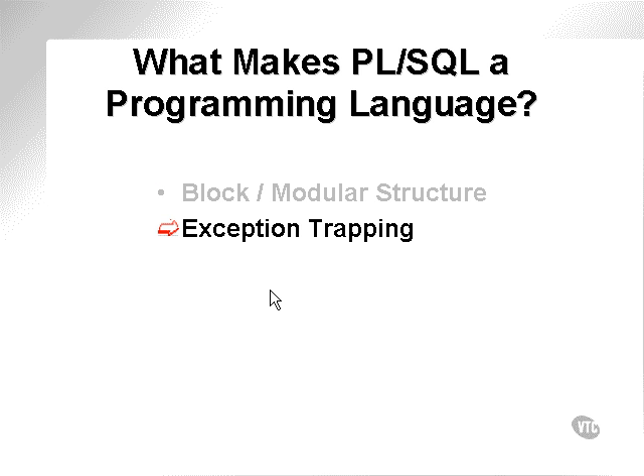Exception or error tracking is also very important in a programming language. Exception tracking in PL/SQL is fairly sophisticated in that exceptions are localized to code blocks. When there is no exception in a block, or a specific exception is not handled, an error or exception is passed upwards to the calling block. If an exception occurs at the highest level of your PL/SQL code, the error will be passed up to the application executing PL/SQL, such as SQL+. The point to note is that exceptions are generally always handled — they're always dealt with.